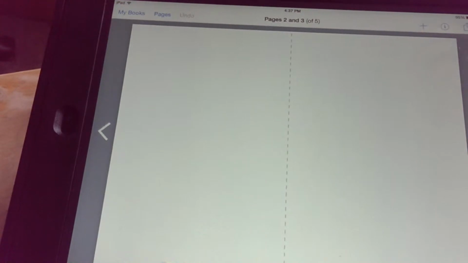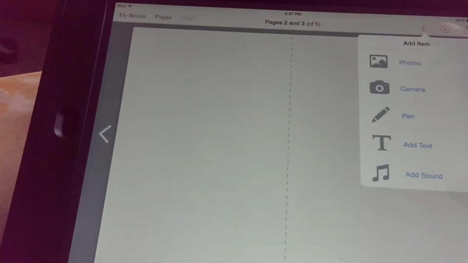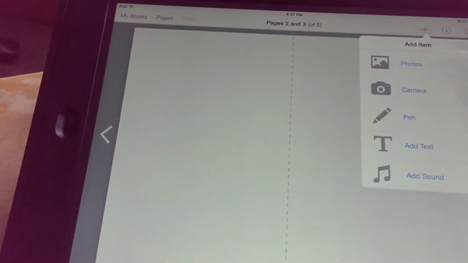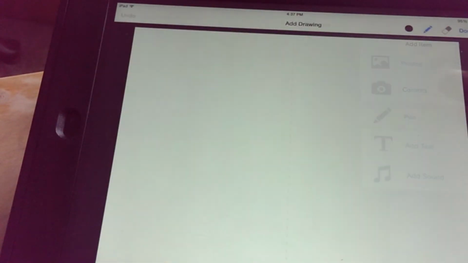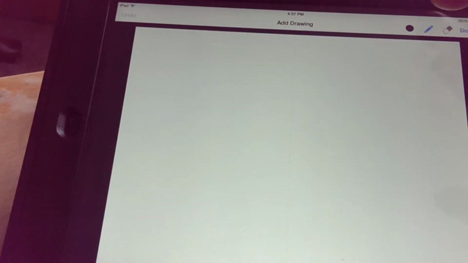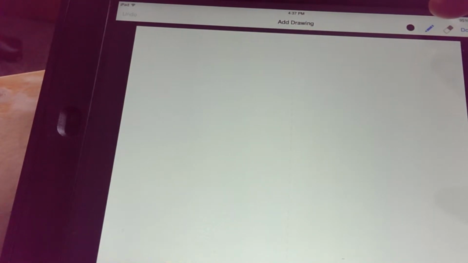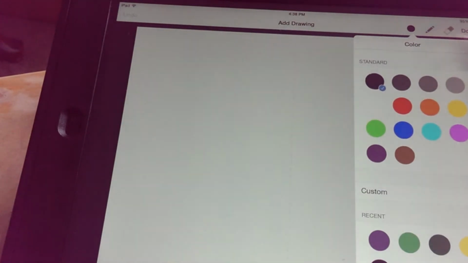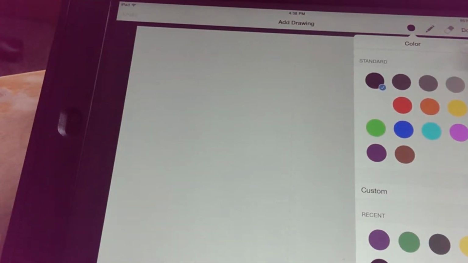So maybe on this page I want to draw in a picture of something that I can do at the park. So I can use the pen tool for this. And if I click at the top, these are my editing buttons. It allows me to erase or to write. It'll give me a certain thickness of a line, or I can choose here and I will have the colors that I can use.